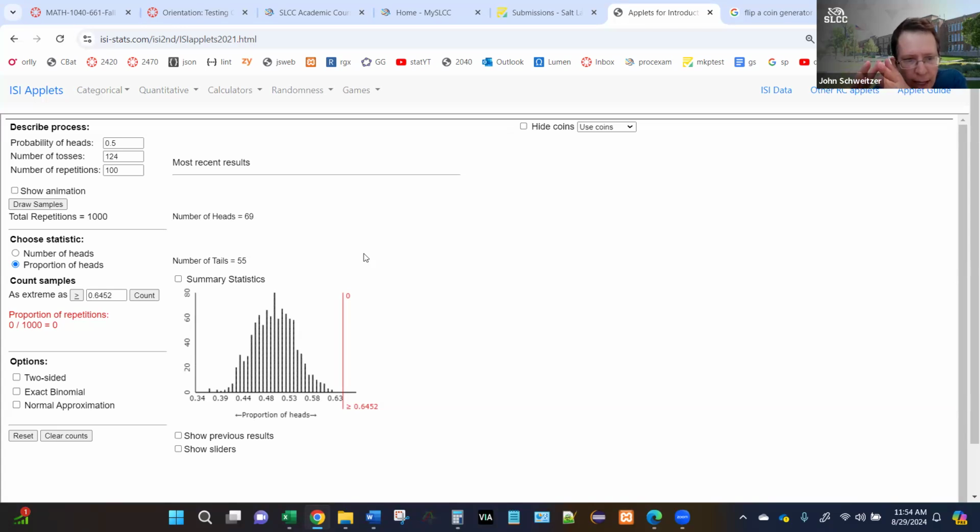Take what we did in our class. It took us like 15 minutes to do that. We've done that now 1,000 times with this software, and we start to get that bell-shaped curve here. Of those 1,000 random simulations, how many times did we get something that was more than 65%? I'd like somebody to comment on that. Out of 1,000 we had 0. Yeah, exactly. So that should be very strong evidence in your mind that his results are significant, right?